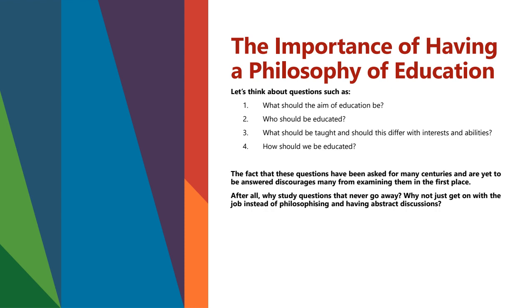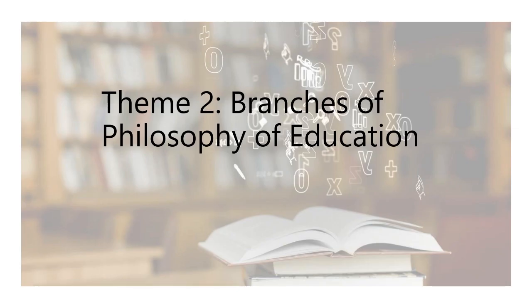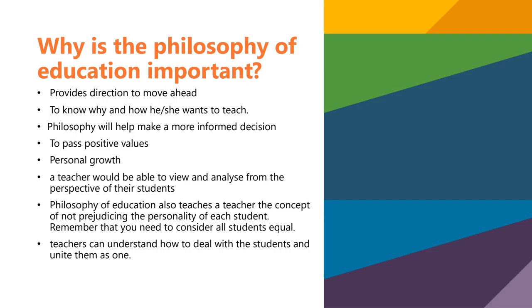So that is where it starts off with, why is it important to have a philosophy of education? That is basically the main focus of theme 1. So you'll go through theme 1 fairly quickly. Then we're going to look at what are the branches of philosophy. So someone's already mentioned this, axiology and what.